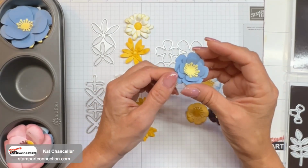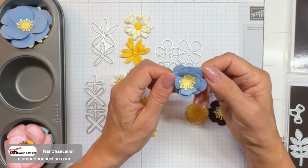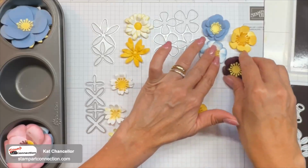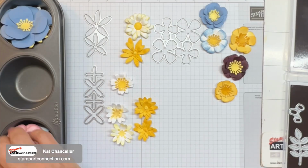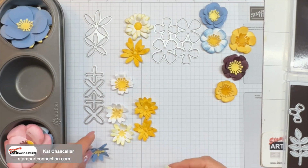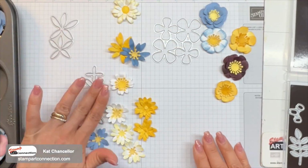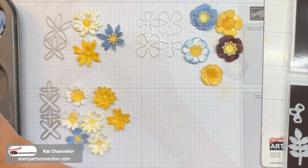These, however, because I love boho blue, I basically did out of boho blue, and you can see this has several layers. It's got two layers of the large flowers and then two layers of the smaller flowers. So those are what those dies can create. Now, I wanted to pull in, because I forgot, a couple more flowers here. This is a blue version of these flowers, of these dies right here. So let me just pull these over so you can see.